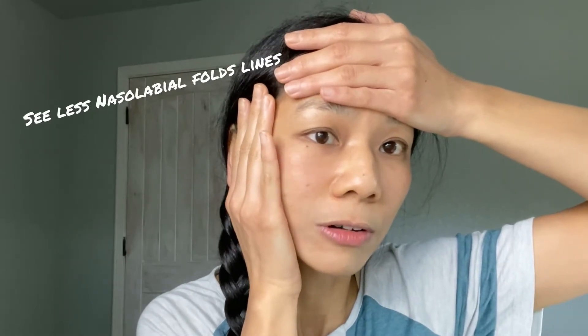We're going to do the left side. Shoulders relaxed — often we tend to tense them up, which is ineffective for this pose. Look straight. Put your left palm on your faceline, thumb under your ear, right palm on your forehead. Lift up your left palm at a 45-degree angle — lifting not just the skin but your muscles as well. You'll see less nasolabial fold line when you lift up properly. Lift up your forehead as well. Smile and hold for 10 seconds. Come out of the pose and reset.